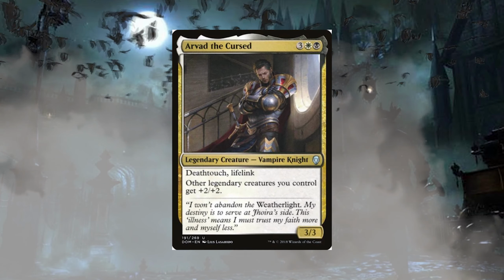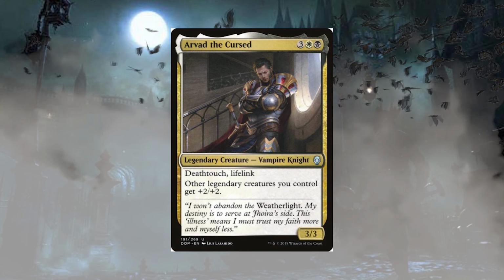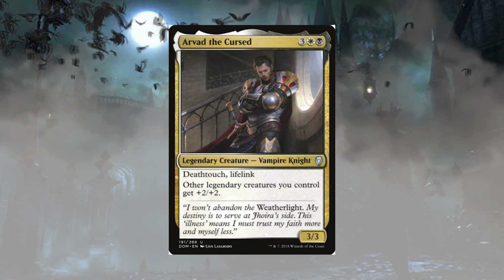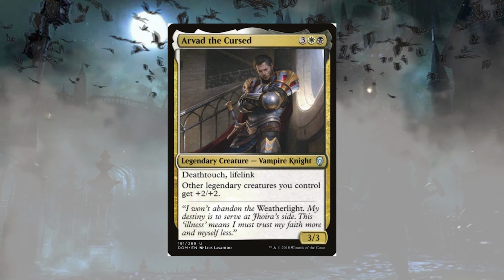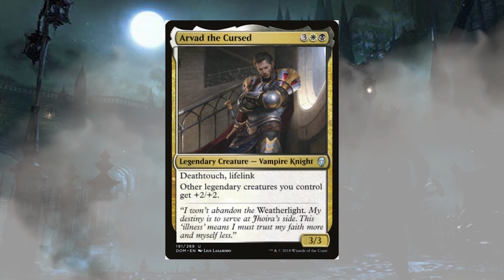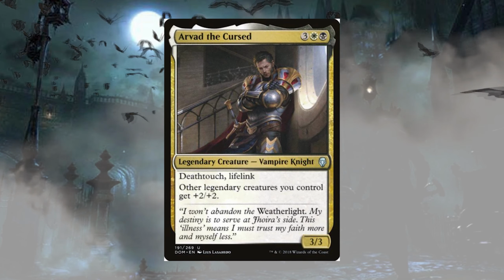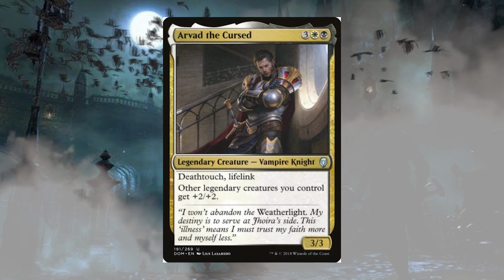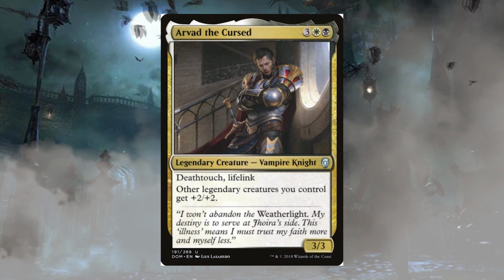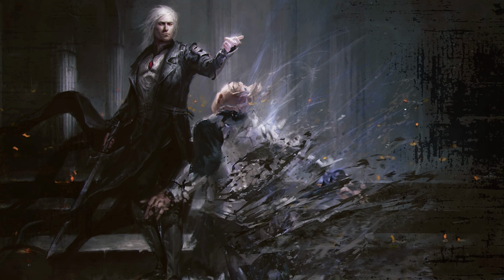Arvad the Cursed. This legendary creature Vampire Knight has Deathtouch and Lifelink. It's also a lord that gives your legendary creatures +2/+2. He may only be a 3/3 body for 5 mana, but wielding Lifelink and Deathtouch not only boosts the stats of this legendary creature, it makes all your other creatures a sizable upgrade. Throw a bunch of legendary creatures in your Commander deck, and then the value will speak for itself.